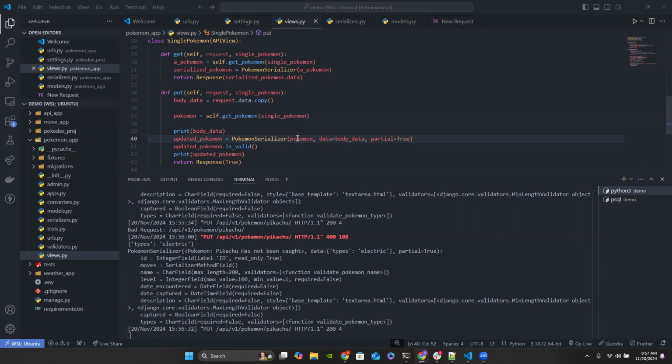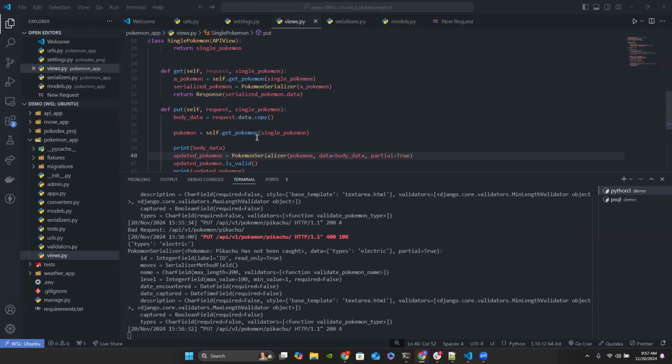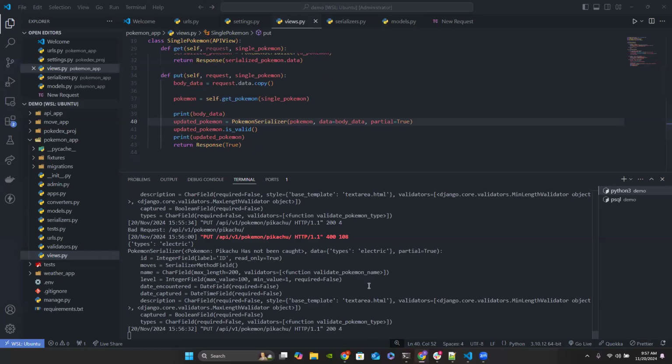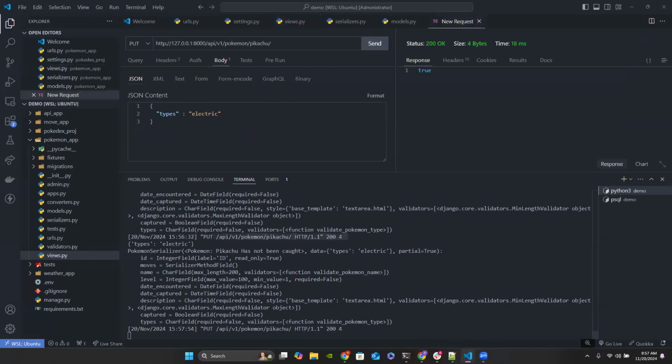Yeah, but I'm saying at the bottom, you've got to put 200 right there. Where? At the very bottom. The very last line, PUT at the end, it says 200 and then 4. You see the last line of your terminal? Yeah, 200. So PUT request 204. Yeah, it's still not passing this part here, the serializer. Are you saying that because it's not printing out your new object? Yeah, we shouldn't be receiving this.